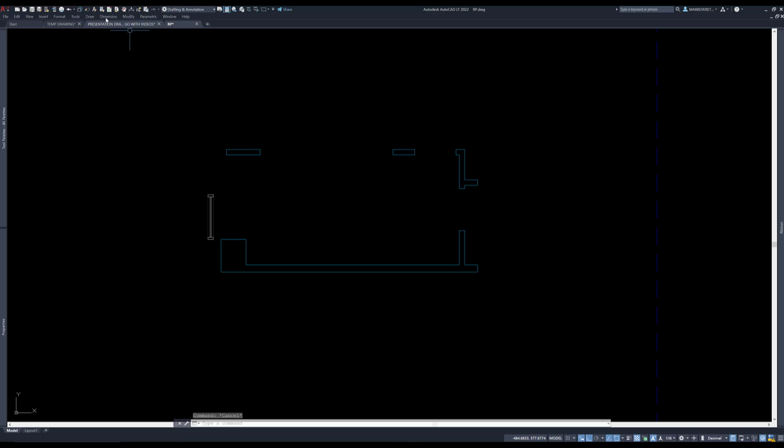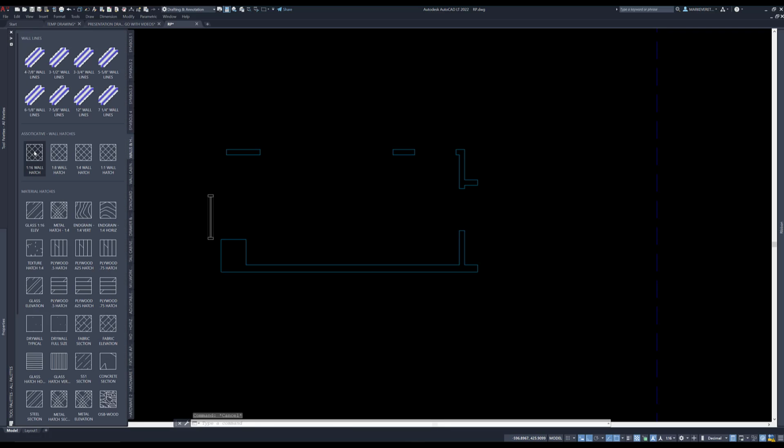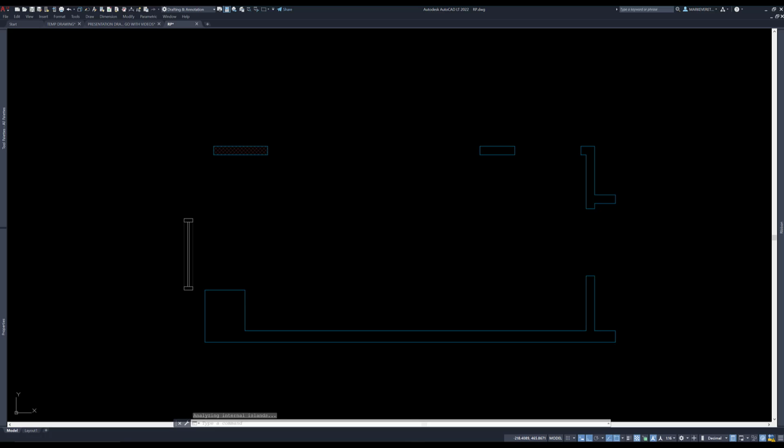We're going to make them a P-line. So I'm going to use my quick properties with my P-line. Before I touch anything, I'm going to hit the down arrow for multiple, select all of these, enter, yes, and join, enter, enter, and now they're all P-lines. So now I can go up here to the tool palette and grab my hatch for 1 to 16. I'm going to present at 3/4 inch equals a foot.